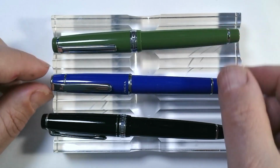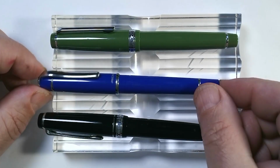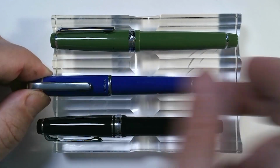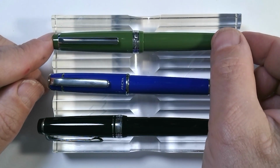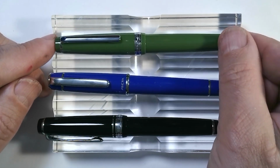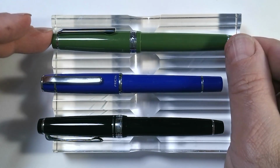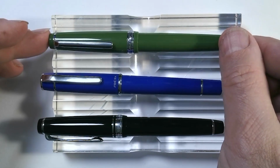Even the clips are very similar. The Pilot's clip is more shaped, if you like that, and it's pretty good. The Jinhao pen, using these pens, they're very, very inexpensive. I mean, you can get them for $4 or $5 on Amazon. They sell them like 3 at a time, and you can change all the parts. You can put a different color top on it if you can get different colors, et cetera, et cetera. So I think it's a very nice pen for the price.